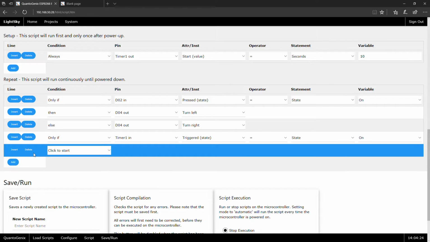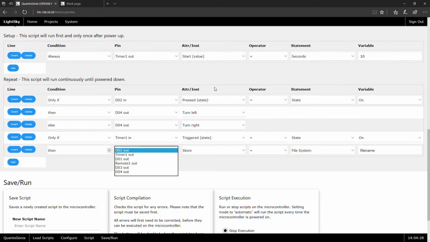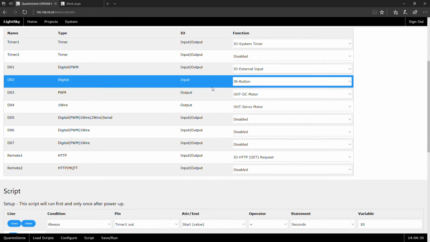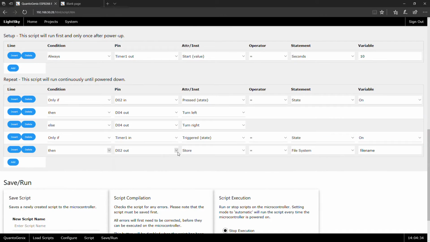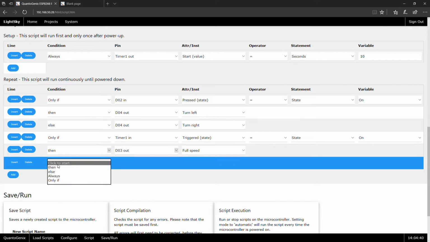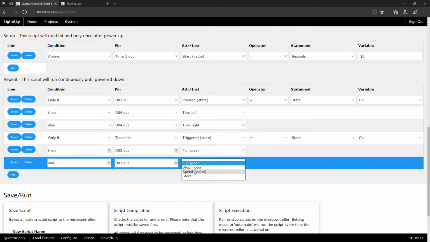Yes or no? If it is triggered, then let's see what we've specified up here. We still have a DC motor. Then our DC motor should run at full speed. Otherwise, our DC motor should stop.